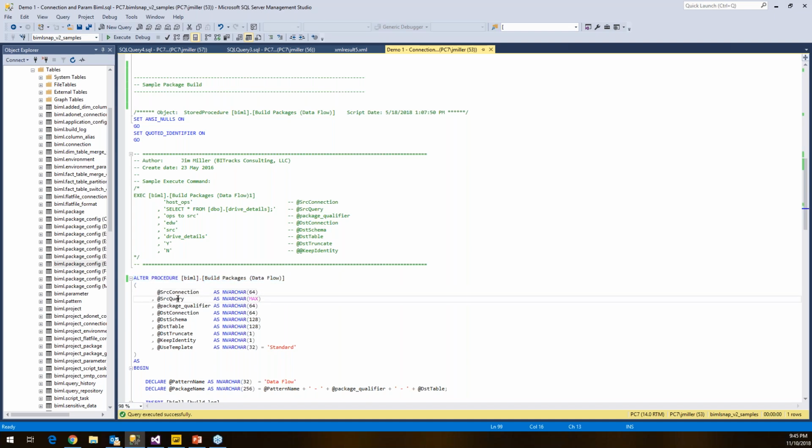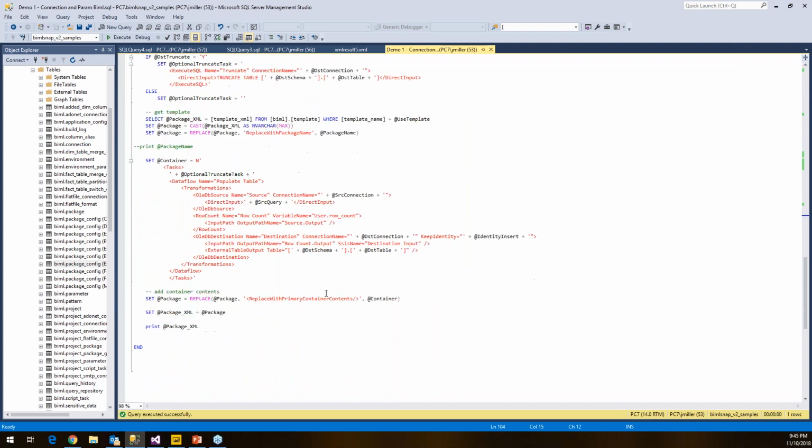It is simply going to send in every column, and then here is the majority of the Biml that is used. And you can see what we're doing is we're plugging in the name of the connection, the query, the destination connection, and the destination table, and that's all it takes to build a data flow in Biml.